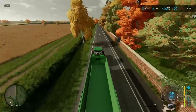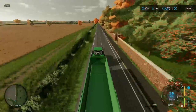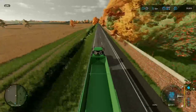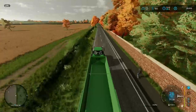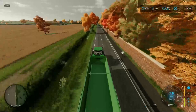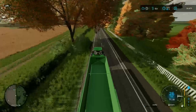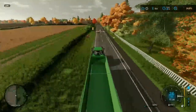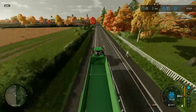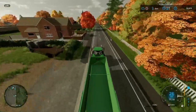We definitely need a bigger trailer. I would love to get a bigger header for our forge harvester — there is one that works, I did test it. The tractor is probably going to be good, and maybe a roller. We'll see how well we work with the silage. Right now I have the telehandler just unloading a full bucket in there constantly. It's going to pay us — I think every hour it pays you for how much power you're producing. So we should be getting paid decently as time goes on.